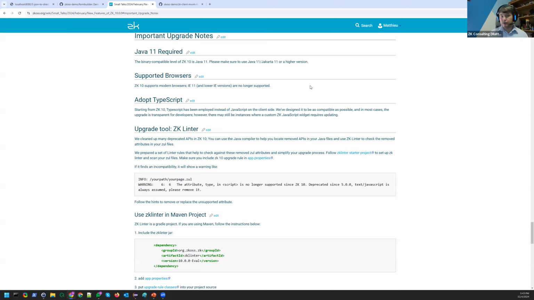Migrating from 8 to 9 is also a good idea beforehand, because there's not much difference in terms of internal structure between ZK8 and ZK9, and that will give you a good idea, if you encounter any issue, as to whether it is something that was prior to ZK10 or after ZK10, because that will narrow the search significantly if it's not in ZK10. Okay.